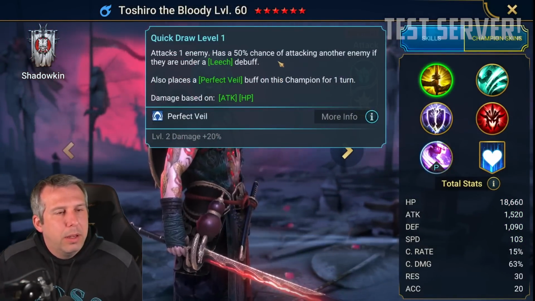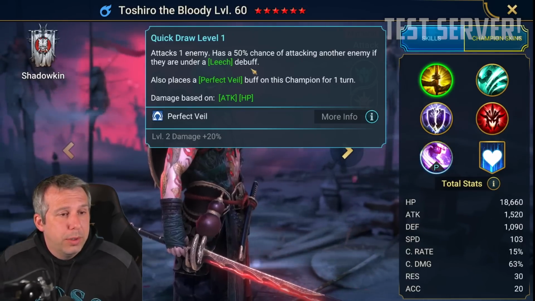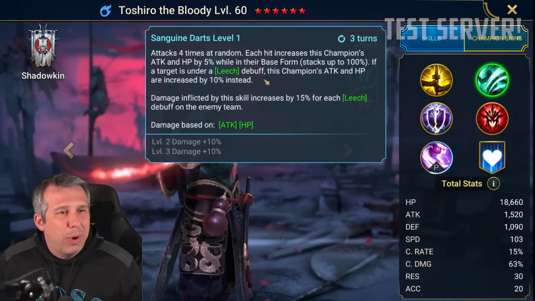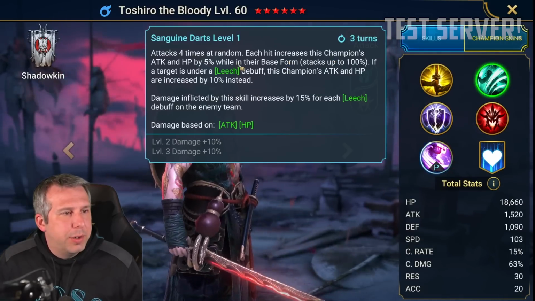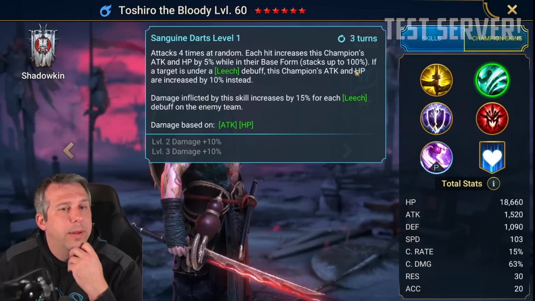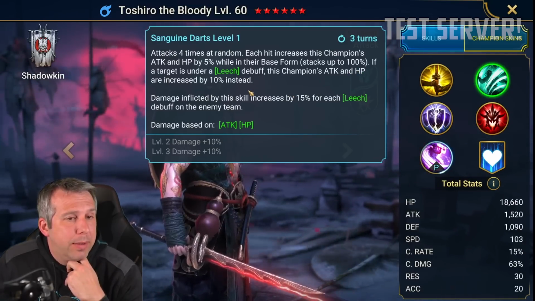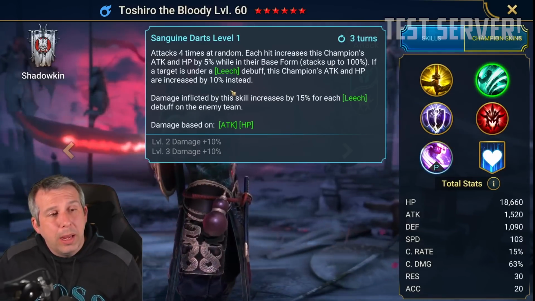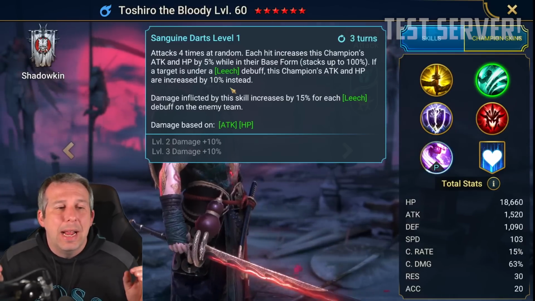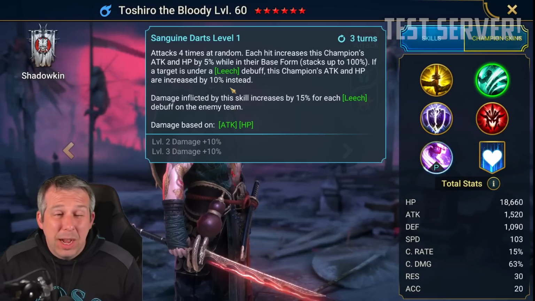A1 attacks an enemy. 50% chance of attacking another enemy if they're under leech. That's pretty cool. A2 attacks 4 times at random. Each hit increases this champion's attack and HP whilst in its base form, up to 100%. If the target's under leech, the champion's attack and HP increase by 10%. So you could get straight away, if you've got leech out there everywhere, 40% HP and attack in your first time using this ability, if I've read that right, which is kind of mad.